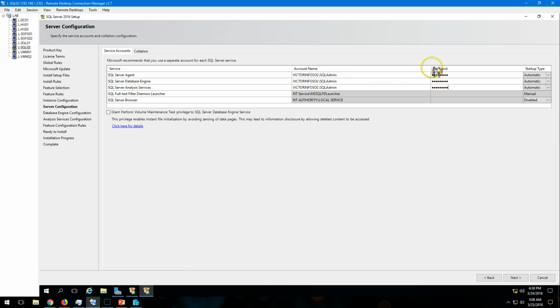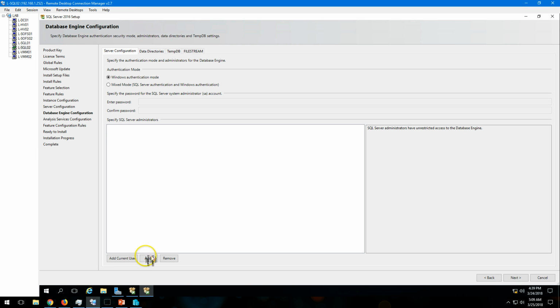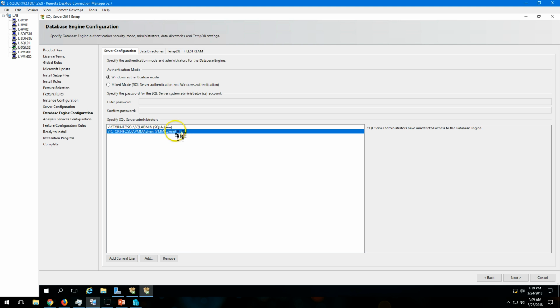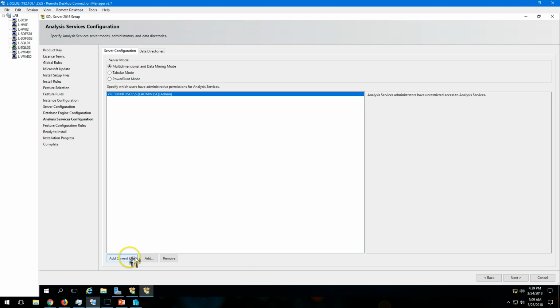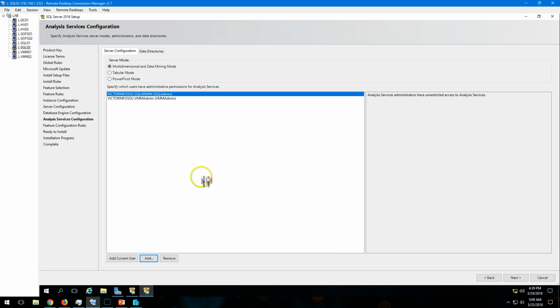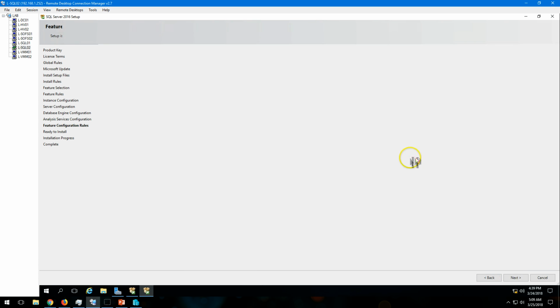So I have typed my username and password for the domain. And I'm going to add the current account, and I'm going to use my VMM account here as SQL admin. So click next. And the same I'm going to use for the analysis services, the VMM account also. So good with it, click next.